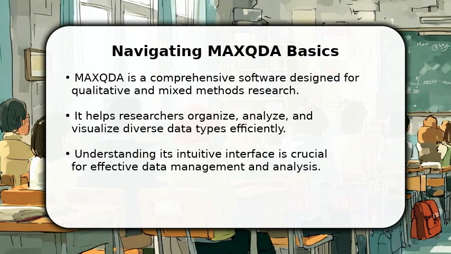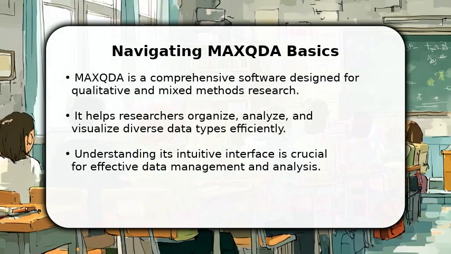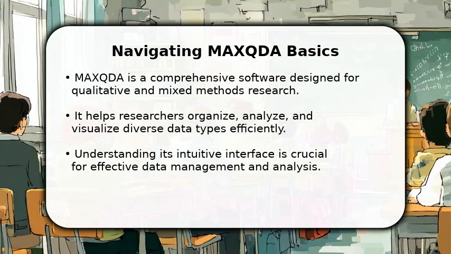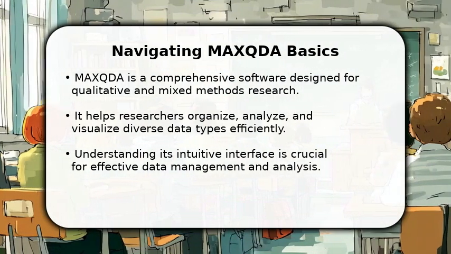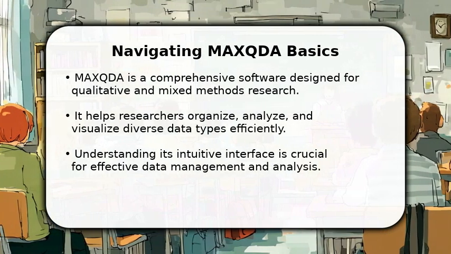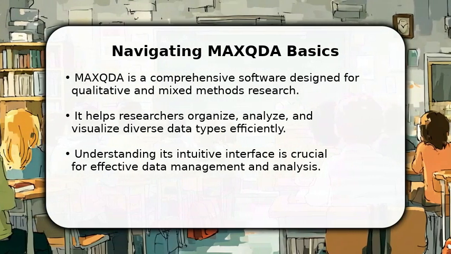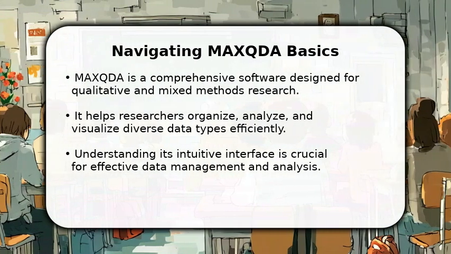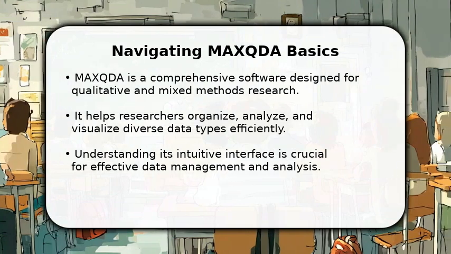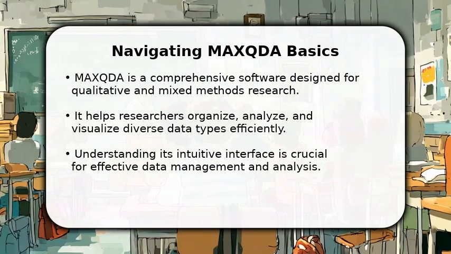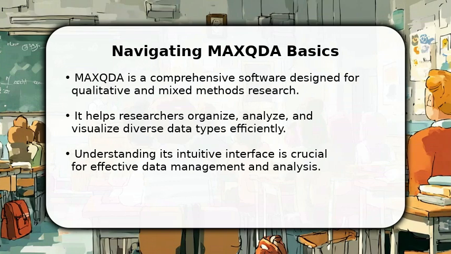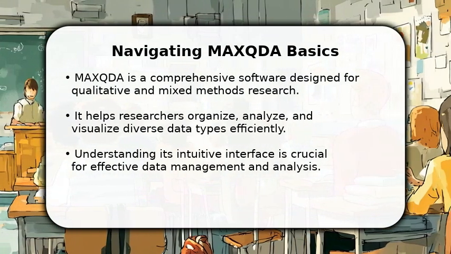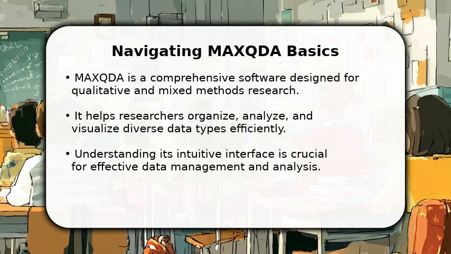In this video, I will explain how to use MAXQDA for qualitative data analysis. MAXQDA is a powerful software designed to simplify your research journey. It allows you to manage a wide range of data, including text, images, audio, and video files. Learning to navigate its intuitive interface will significantly streamline your analytical process, making complex data sets much more manageable. You will discover how this tool transforms raw information into meaningful insights, enhancing the depth of your research findings.